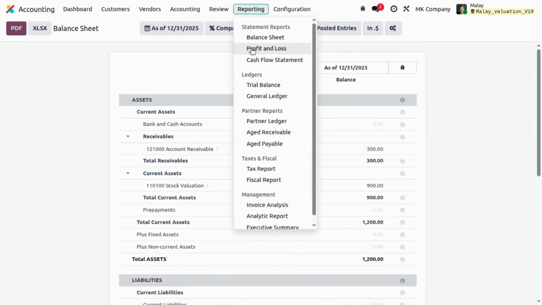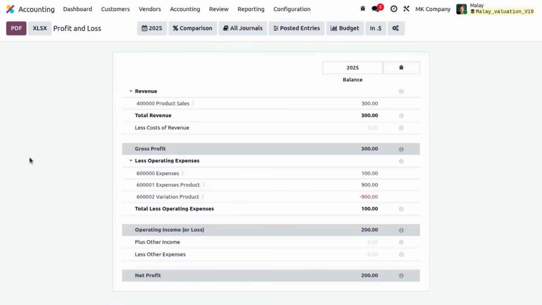But if I'm opening the profit and loss, here we have product sale 300 and we have the expense of 100, with expense product which we have configured 900, and we have a variation of product which is negative 900. So our total operating expense is 100. So our total clear operating income is 200.